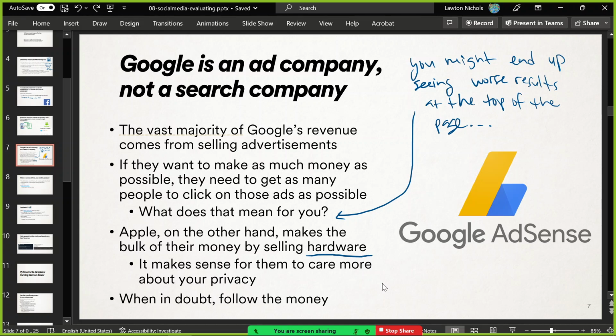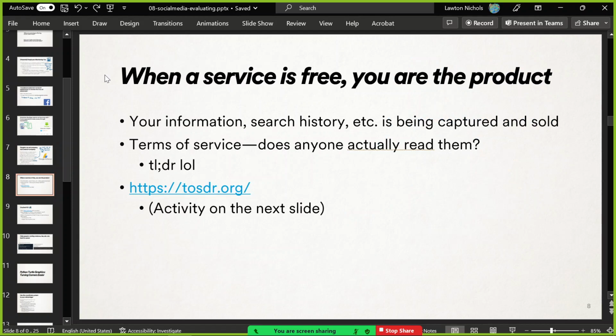I don't mean to be like I hate every company ever, because I use Google all the time, right? It's just important to understand what end of the transaction we're on, right? Because Google is a free thing for us to use. And because it's free, they're not trying to make money off of us. They're trying to sell us, right?